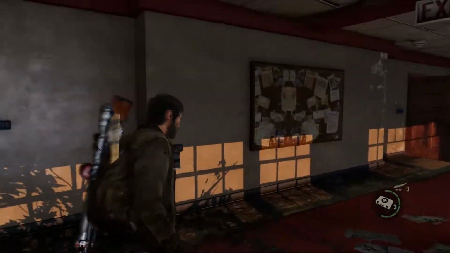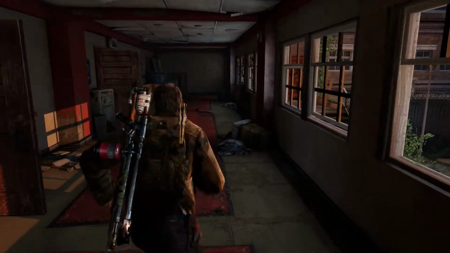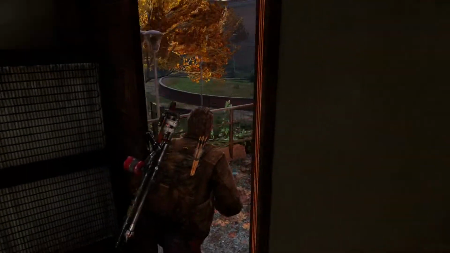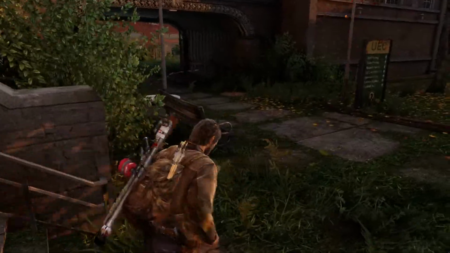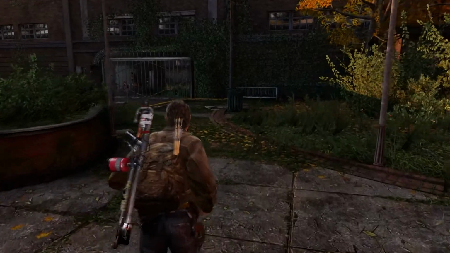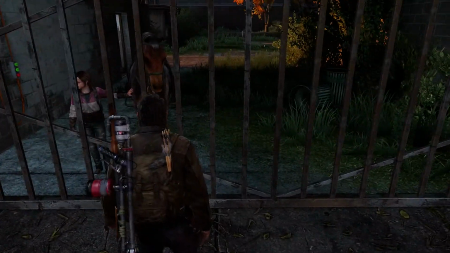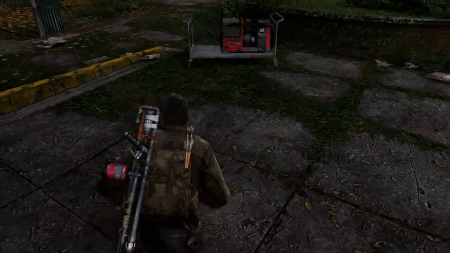Oh. No, nothing there. Nothing over here, right? Okay, let's go. This way. More infected, I'm fine. Here, come up on the gate. What? Where are you? Oh, over there. Hey, wasn't there like an... Ellie could have easily fit through this. She could have easily fit through all this. God damn it.